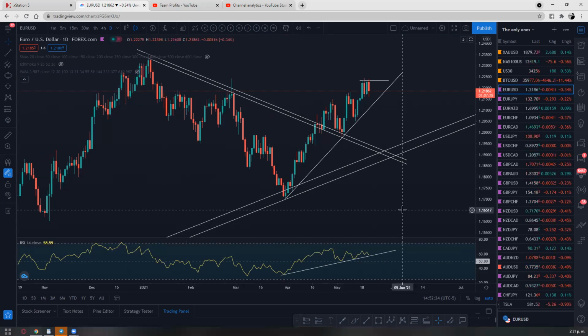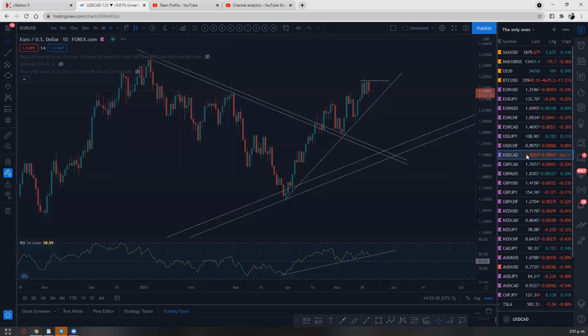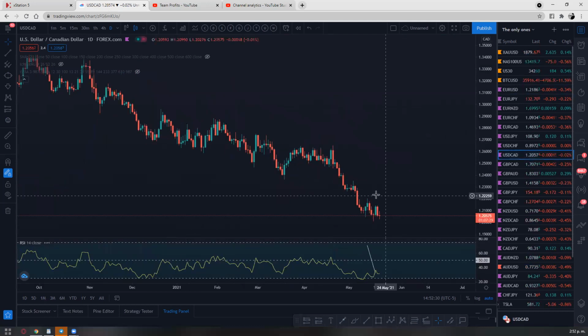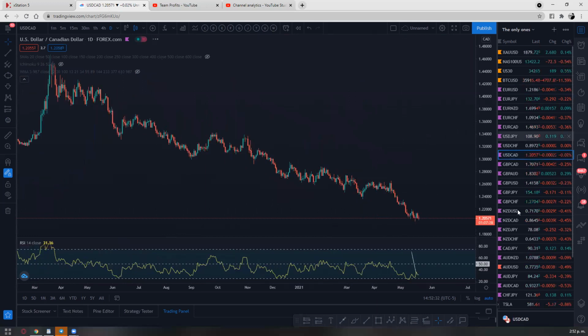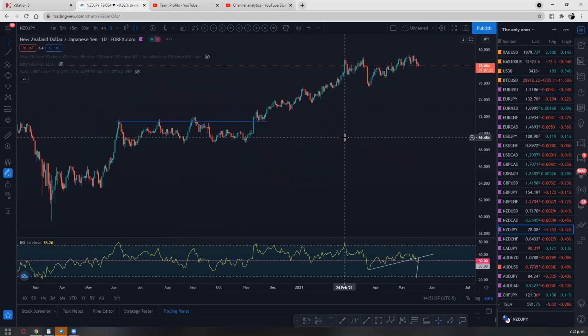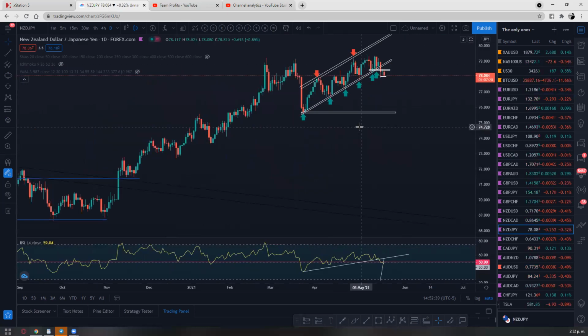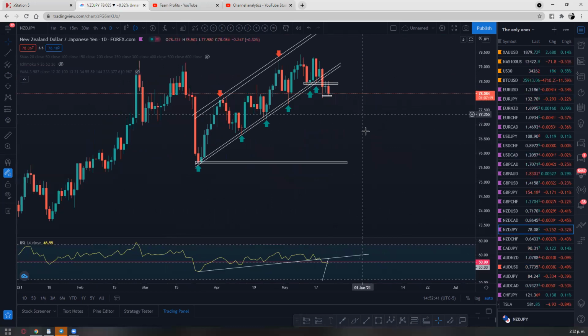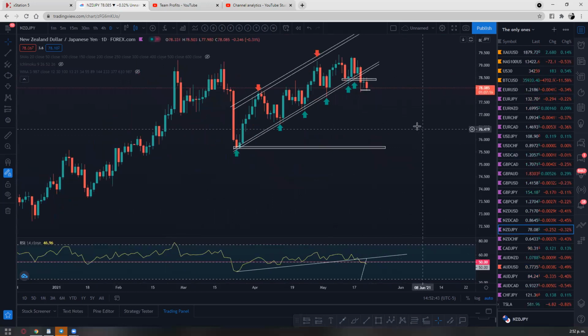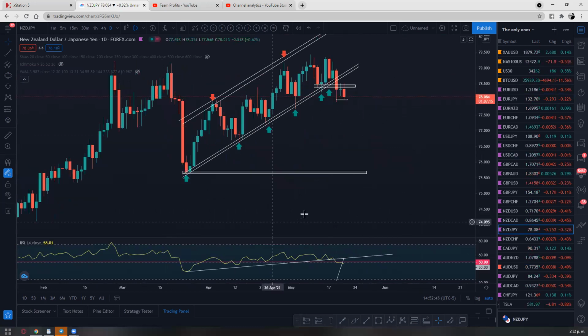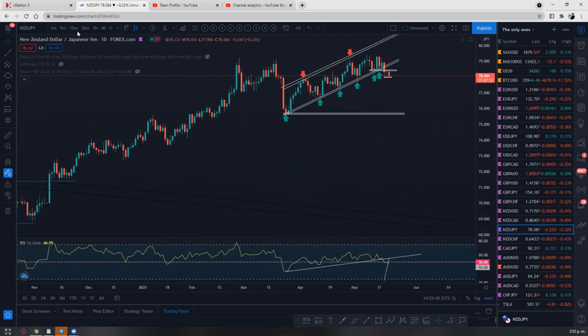So I just wanted to find maybe another pair. Like I mentioned, it's not that good. NZDCAD, this one, for example. Oh, look what's happening right now. You've got a trend line on a daily time frame, and look what just happened. It just broke below, and it's starting to come down below the 50.